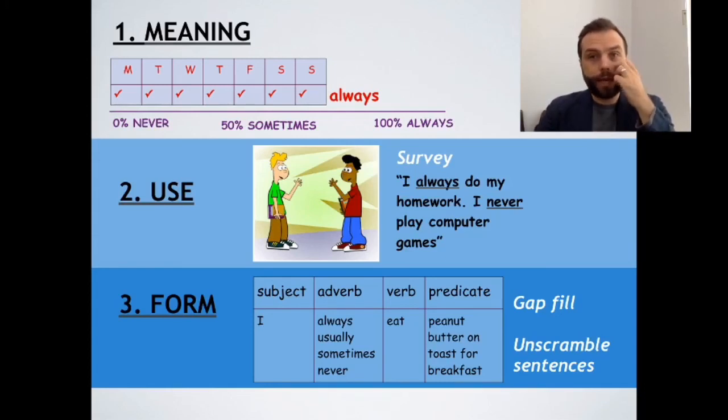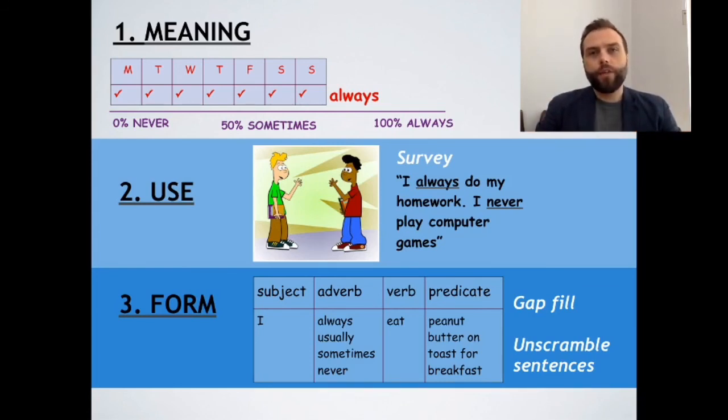You could use a gap fill activity or fill in the blanks. Fill in the blanks is actually quite useful for teaching grammar, especially if it's designed in a way to check that students know which words fit where into the sentence. So yeah, gap fill activities are, I think, quite suitable for form checking. You could also do unscramble the sentences. So you give them some words and they have to unscramble to make the correct sentence. So those are some ideas for form.